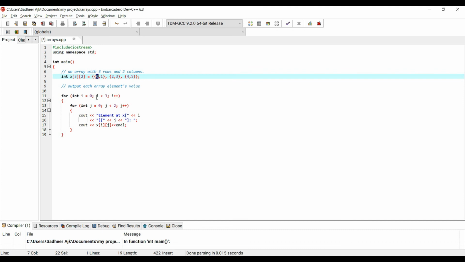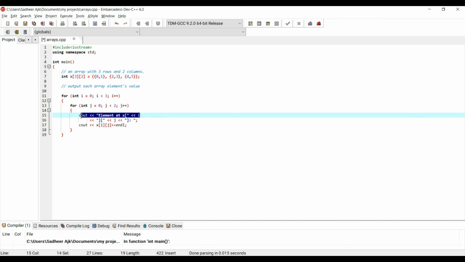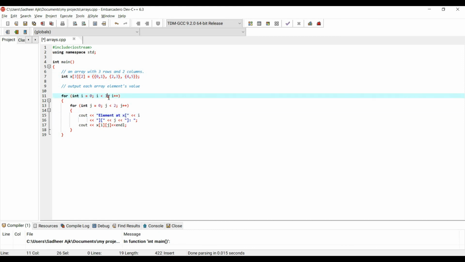Then i less than 3, and then i plus plus to increment. For the second one, int j equal to 0, j less than 2, then j plus plus. So we are printing the values for the first row, then we are printing for the second row. Then the loop will execute and print all the values of a 2-dimensional array.